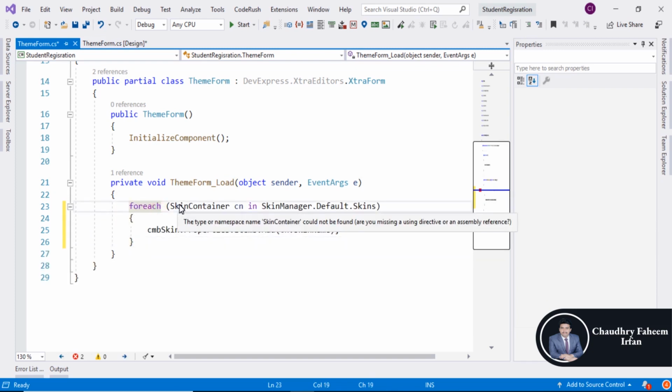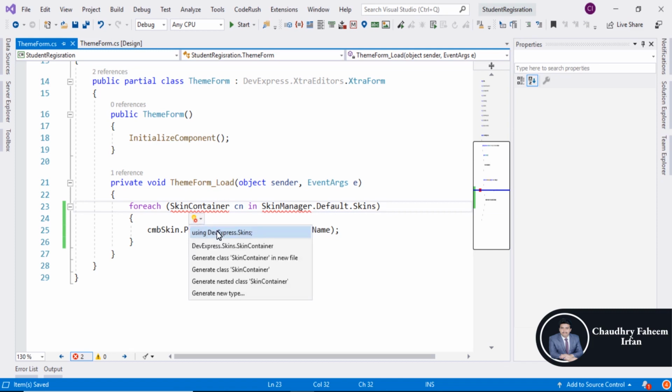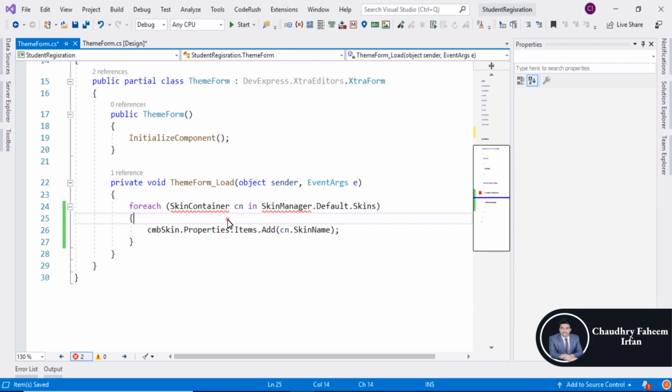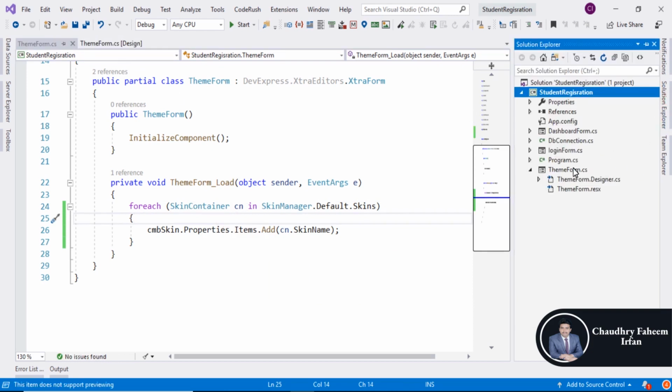So add for each skin container cn in skin manager dot default skins, and here you can click here and use Devexpress skin, save this one.